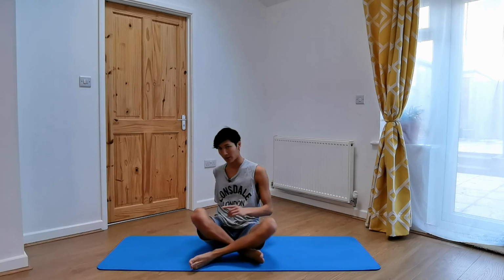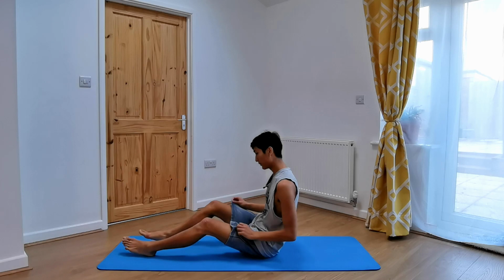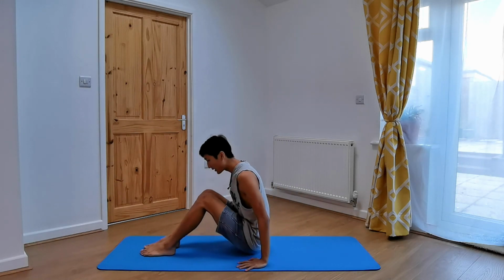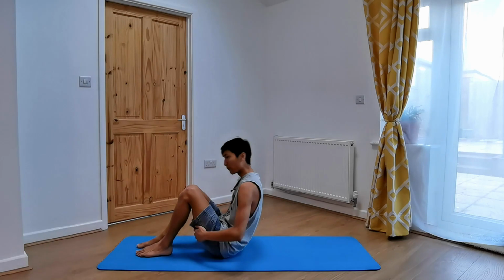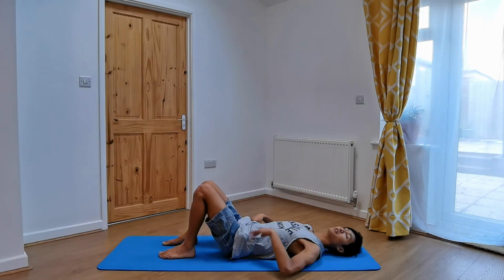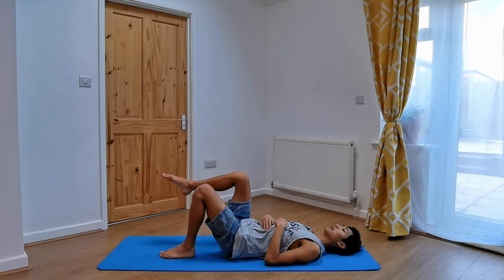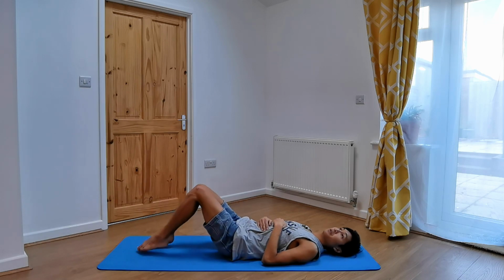I'm just going to turn to the side of the mat, but you can stay where you are. Bring your feet out in front of you. So we're going to be coming into some boat poses or navasana. If you've got low back issues, you might want to come down onto your backs and make sure your low back is even on the ground, and do some leg lifts like this, or maybe even bringing your legs together and doing some imprint leg lifts there.